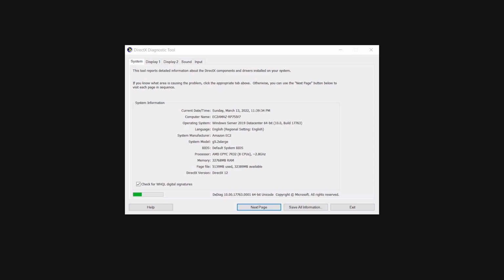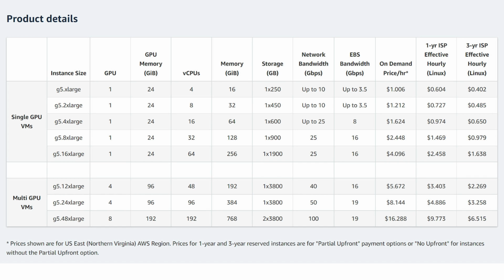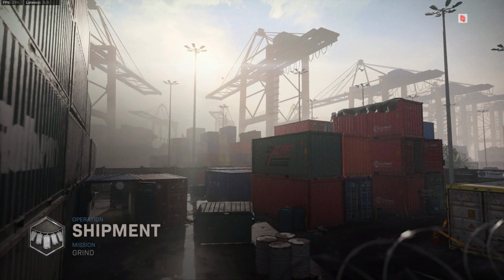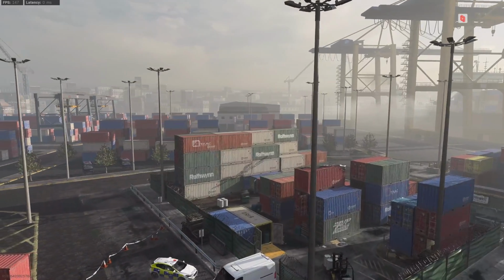If you take a look at the diagnostics tool, both tiers will give you the same system model, G5.2xlarge. If you go to the EC2 G5 page on the AWS website, you can find the specifics on what Amazon charges here. Now let's dive into how the game plays for each platform. We should get the exact same performance since they're running the exact same instance, correct? Well, let's put that to the test, starting with AirGPU.